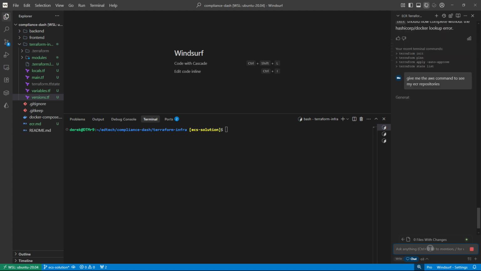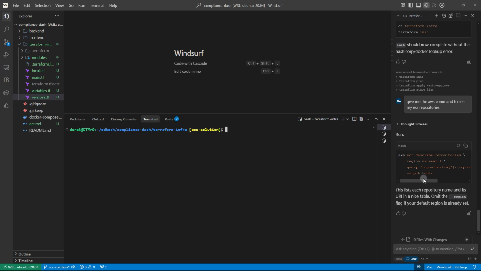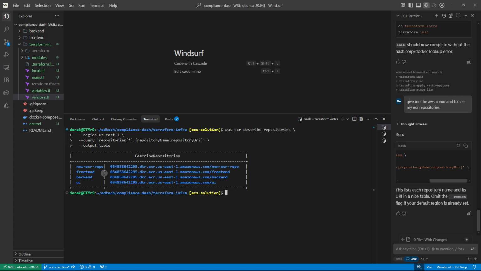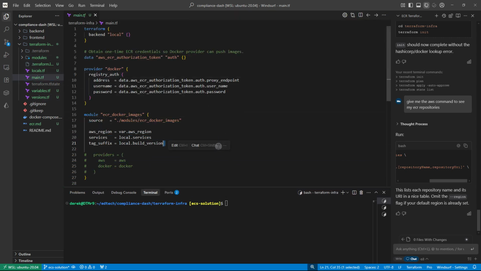Now I could just hop into the console and see this real quick. Or we could do some fun things like give me the AWS command to see my ECR repositories. Just like that. All right. There we go. ECR describe repositories. US East 1, it went ahead and did that for me because it knows that's what I've been up against. All right. So I'm going to go ahead and copy that and drop it in. Let's take a look. All right. Yeah, that's one I was testing with a while back. There's another one I was testing with. All right. Sweet. There are our ECR repositories. So, man, that worked way better than I expected. You know, sure, we had a couple hiccups.